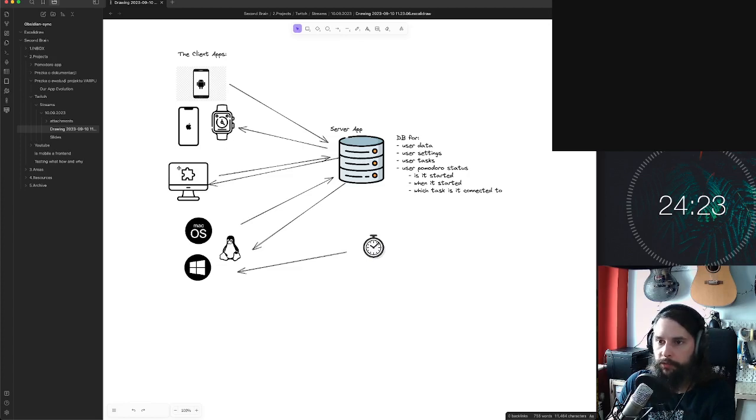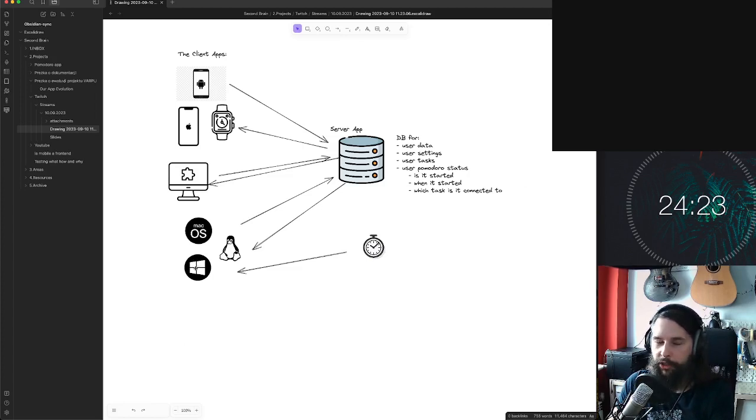But if they are turned off devices or whatever, they won't get this notification. I will for sure need to update the database with the Pomodoro status information. So then when you log in on another device, you can just get the current status. So your local Pomodoro on another device will update itself.